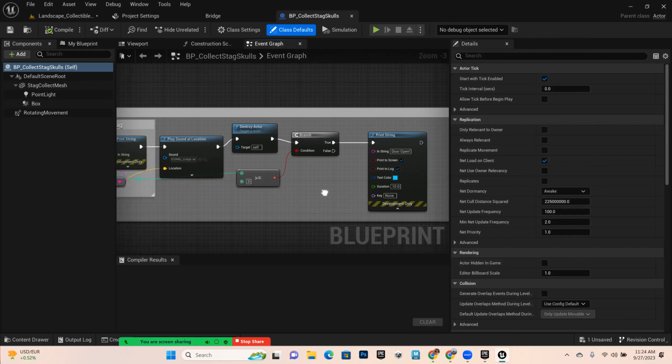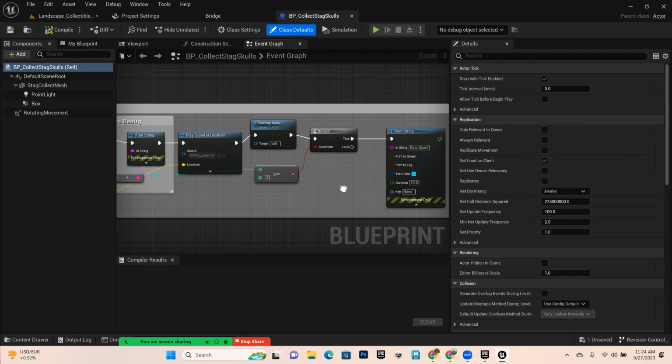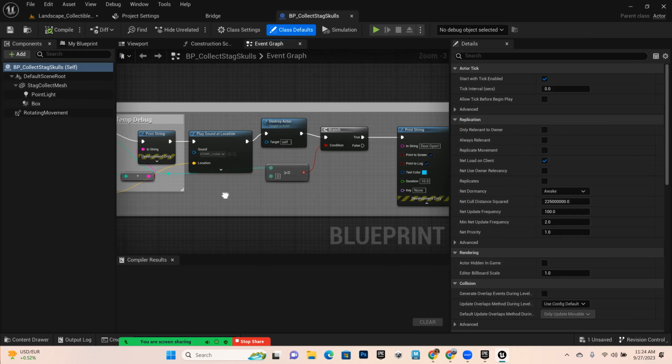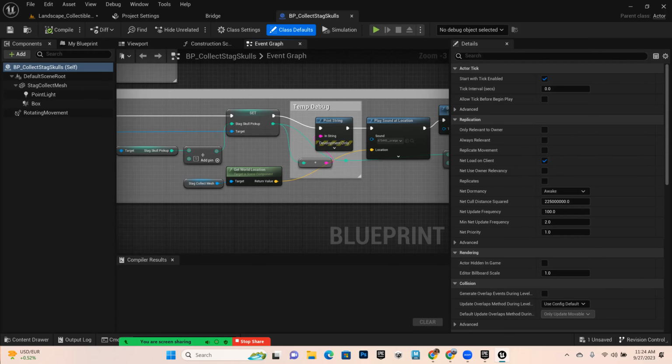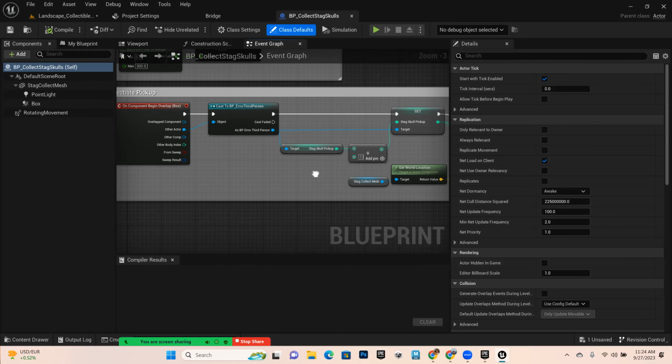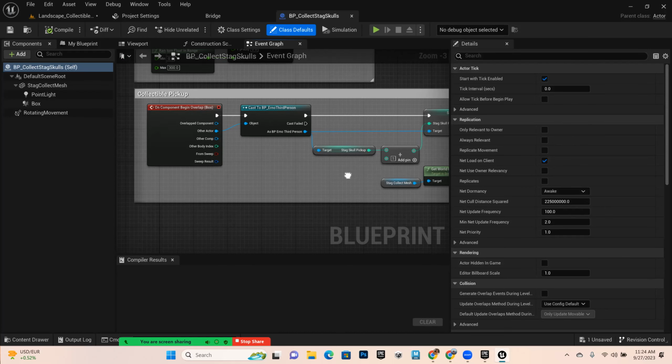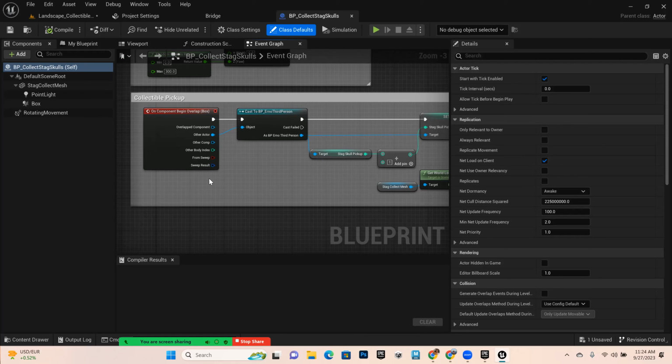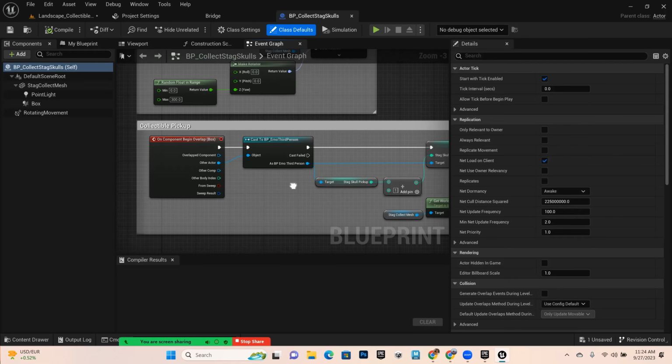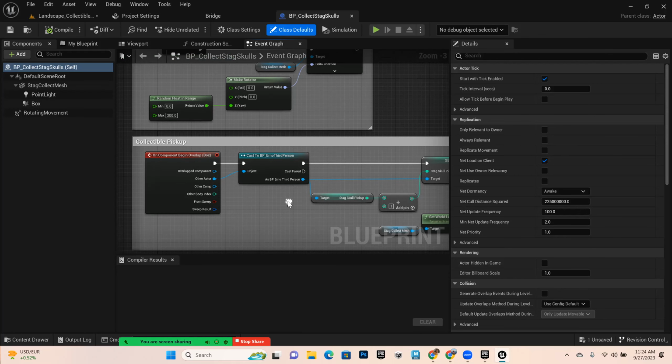And then I have a branch at the end here that's going to check if we get a certain amount of collectibles, and if we do, then we're going to be able to open a door or something like that. We're not going to do the open door part today. So that's the stuff that we're going to create in here.